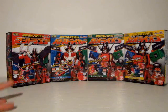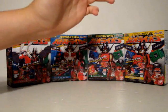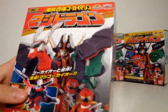Anyways, we have Magidragon, Pat Striker, Gala Lion A, Gala Lion B, in that order for 1, 2, 3, 4. And so let's get started. We'll take a look at the boxes real quick.